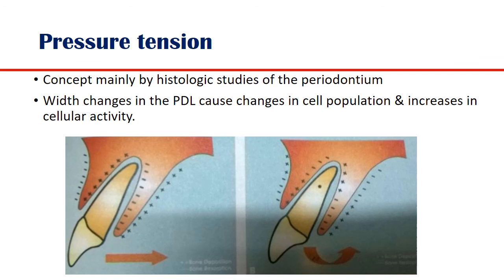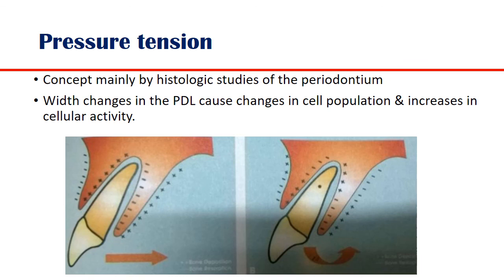But overall, if you take this example of a single rooted tooth, what's going to happen? If you try to move this tooth lingually, you see there is a negative marking there. The negative marking shows that in the area of compression, the bone resorption is going to happen, and the deposition is going to happen where you have the positive sign. This is opposite to what we are going to learn in the electrical stimulus. So you have the negative here where the compression is going to happen, and on the opposite surface the bone deposition is going to happen. So it shifts the tooth, and it also keeps on forming the bone alongside.